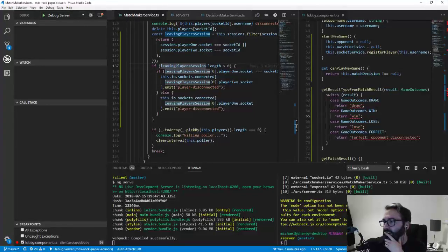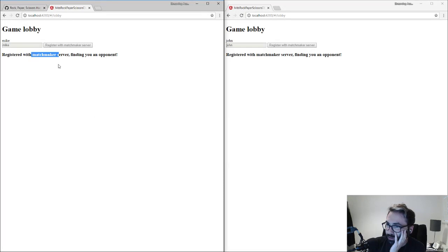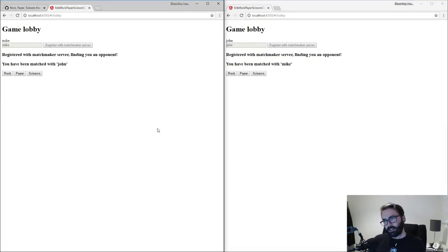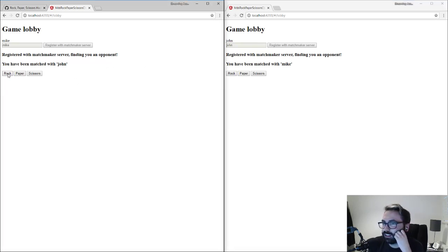What is going on here? Oh, it's because the debugger's off. So now that we know that's fixed, I think we can run that again. npm start. See, what's happening there is it can't connect to the server, so that might be another thing that we need to do at one point is add... There we go. This is the great thing about WebSockets, is they'll keep trying if they need to connect to a server. And if a server goes down, the client will still broadcast, so once the server's back up again, it just sorts itself out.